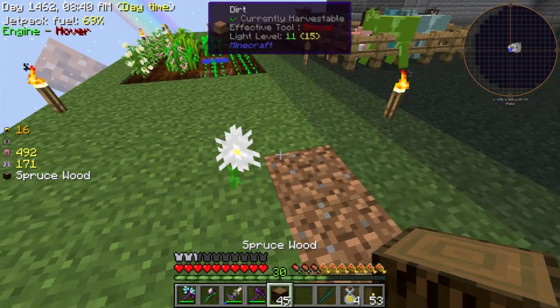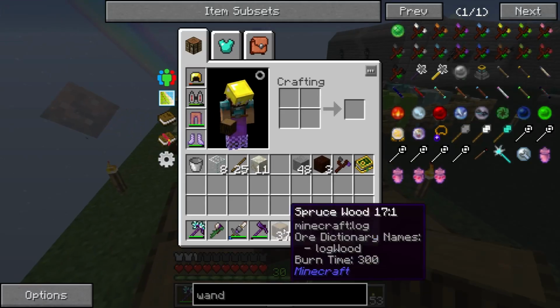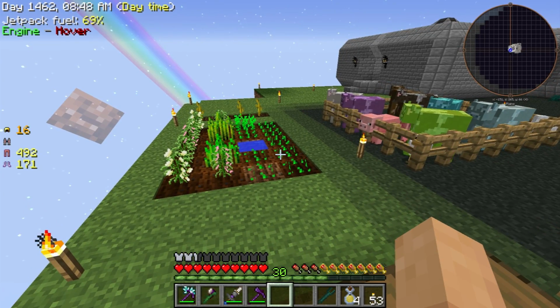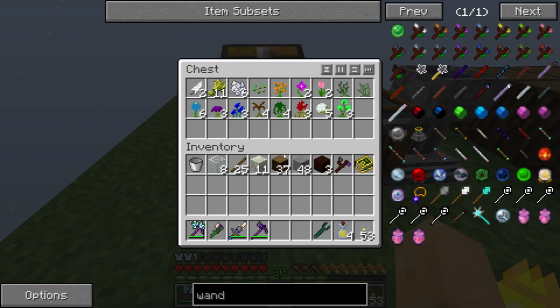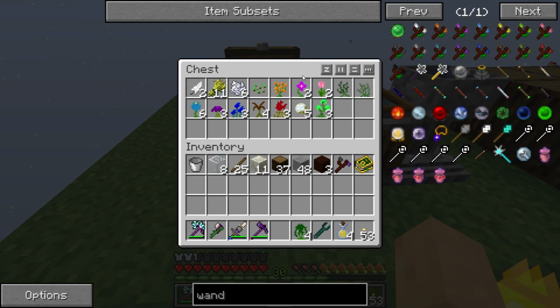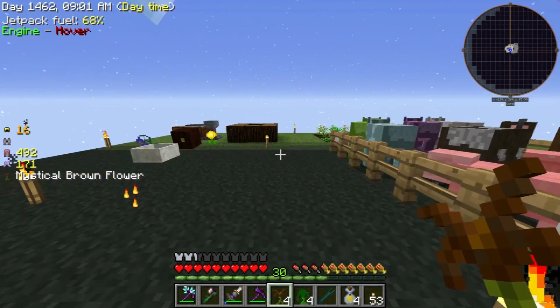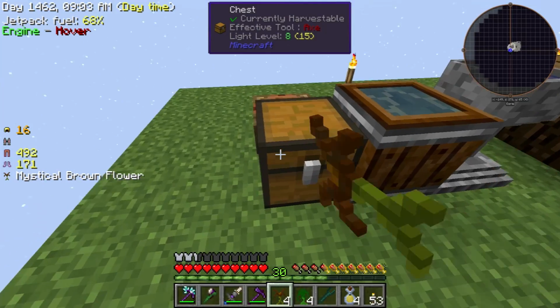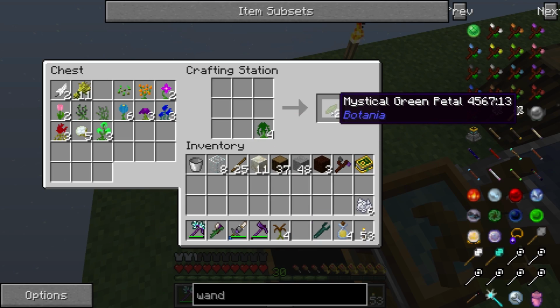And other than that, I think I'm going to grind away a little bit further on Botania. Get our pure daisy going. I also want some more floral fertilizer, so we can start looking at doing some of that as well. I'll probably just take this green and brown, for example, and use those with some bone meal and make some more.